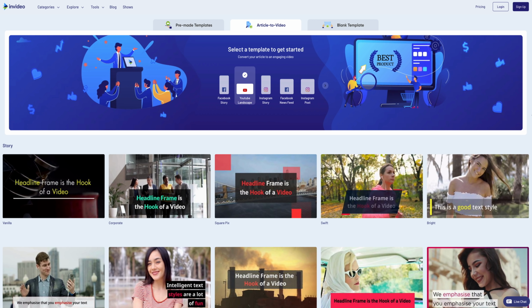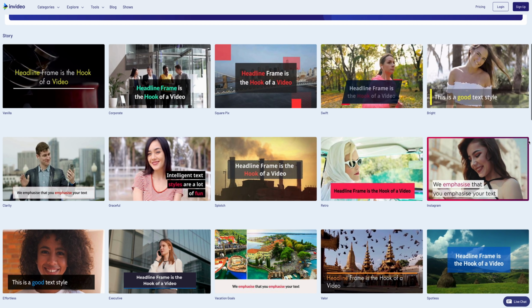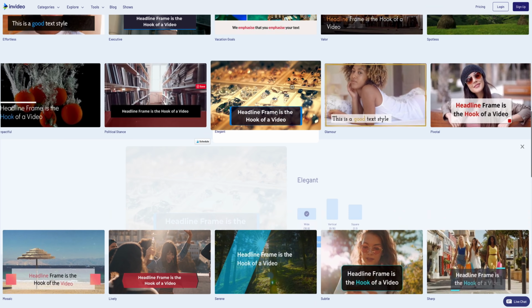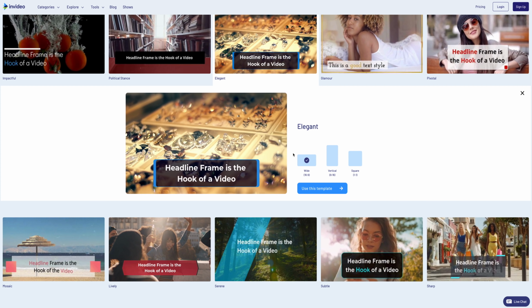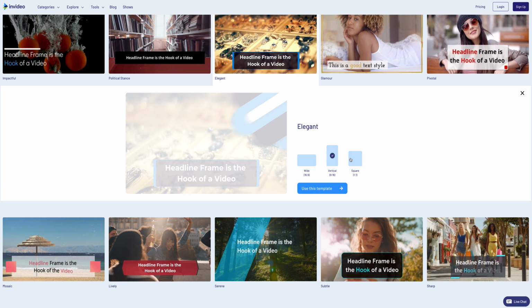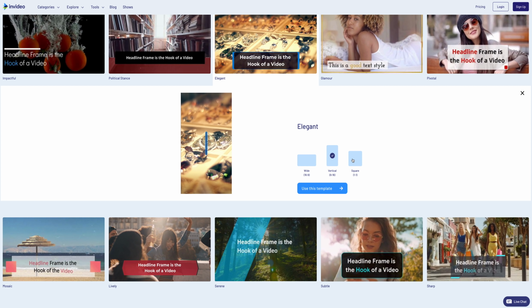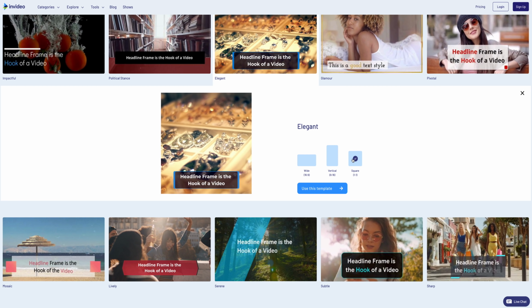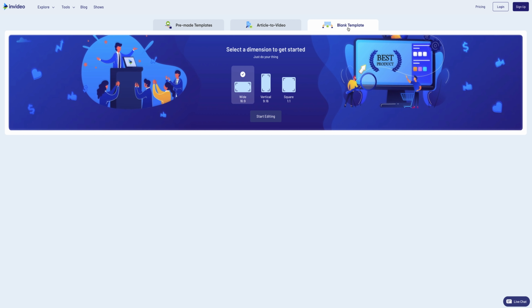The next category that I love with InVideo is article to video. So what this one is a little bit more long form content. So this is where if you want to create a YouTube video, this is where the article to video template would definitely come into place. It's more like listicle style videos where they have titles and voiceovers and text that matches the images that you're talking about on screen. And the third category is starting from complete scratch. So a blank template, and there's so many great lower thirds and little stickers and effects, and I'll get into all of that in a second.